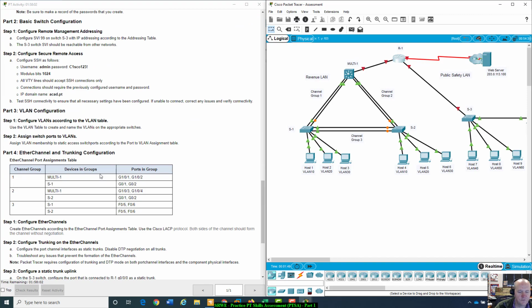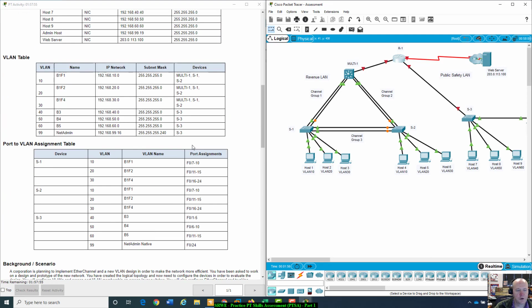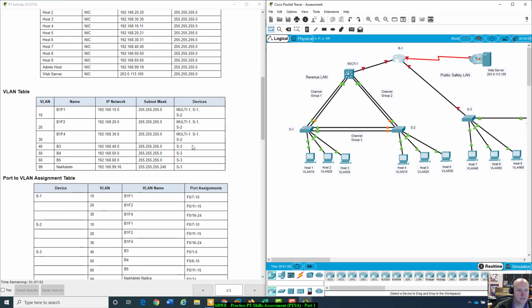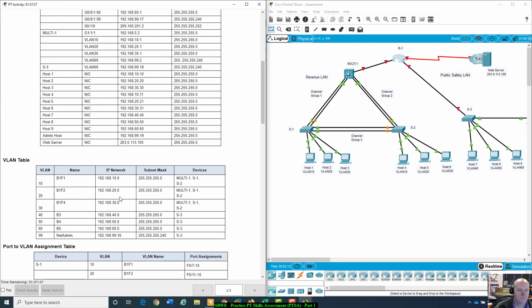I know you get a lot of points for, we'll put it this way, if you're having trouble and you're getting to where it's time to submit this for your final grade, make sure you definitely set up all your VLANs and enter the VLAN names. Make sure you have VLAN names for everything. Make sure there is a native VLAN. Make sure all your hosts have default gateways and they're configured, even if they're not talking to everybody else. That's a lot of points right there.